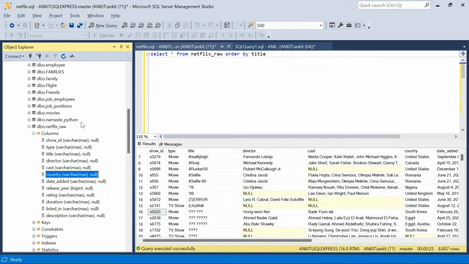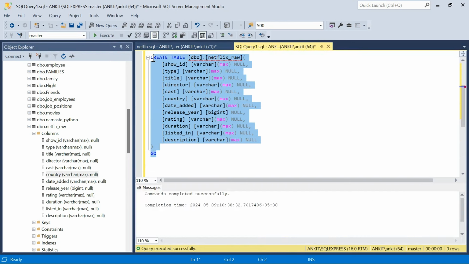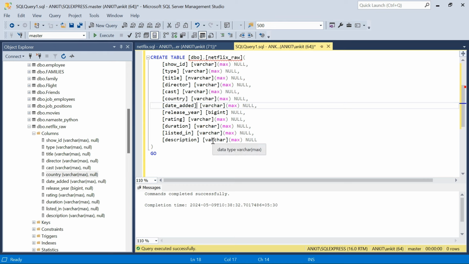So what we will do, I'll take the definition. I have already taken the definition of this. So this is the definition, right? Now we will change the data types. First of all, we know that title has some foreign characters, so I will change it to nvarchar. Second thing, we need to find what length I should keep, right? Since I said if I run any queries on this table, it will take a lot of time, I will do some analysis in Python. We will find the maximum length we have to keep for show ID, the maximum length we should keep for type, and accordingly, we will create our raw table.